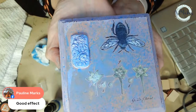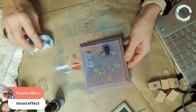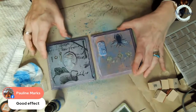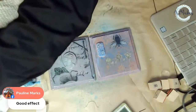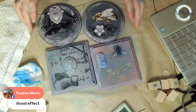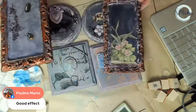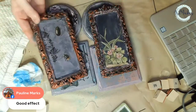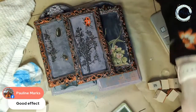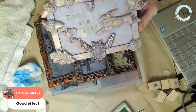Okay, I've been here almost an hour. I was only planning on doing 45 minutes, but in the 45 minutes, let me show you what I got done. I got the bee. I got the partner here done. I finished these things up, people. I've been working on them for a while. I got these two, and then these are definitely my favorite. Let's pile them on here. I got these finished up right here. And most importantly, a present for my husband for his birthday tonight.